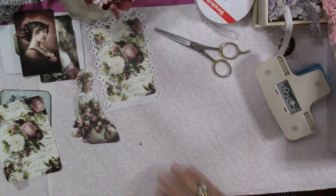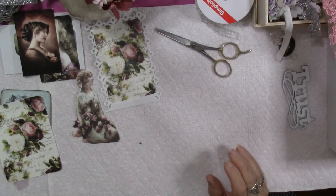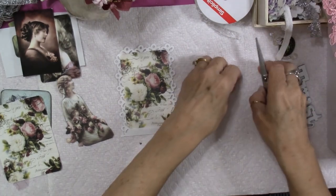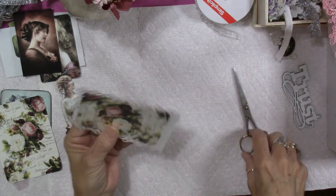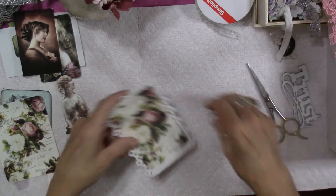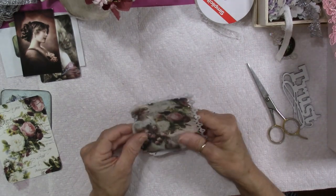I had tossed it out a while back because I just couldn't figure out how to get it punching again. And then one day I thought, well, I wonder if I use a little bit of oil, if that would get it to slide better again. And sure enough, that's all it took. I put a little bit of olive oil on it and just started working it, and all of a sudden it punched perfectly again. And I was so mad because I had already tossed out that other punch, and so I feel very sad about that.